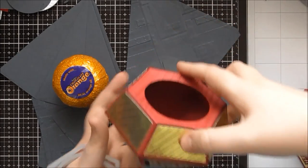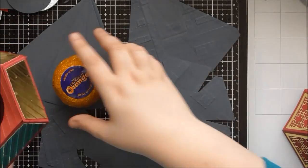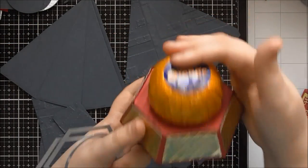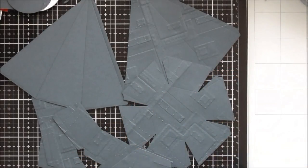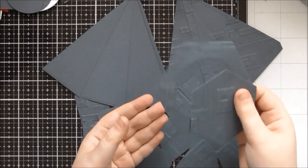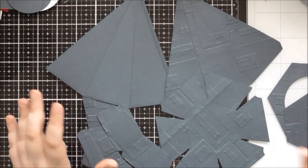And that creates the chocolate orange holder that looks like that, where you've got nothing supporting the bottom of the chocolate orange. It's sort of floating that proud out of the box. So in this video, I'm going to show you the basic construction, but with the added chocolate orange holder. But if you don't want that, you just don't put it in and you follow the same instructions.